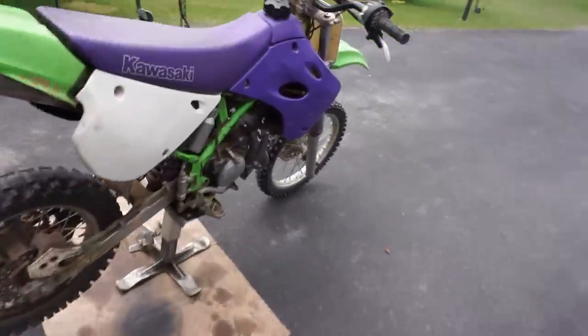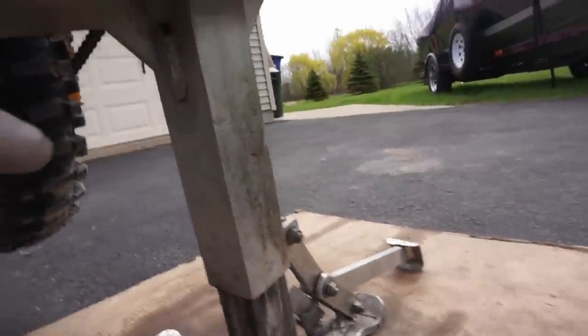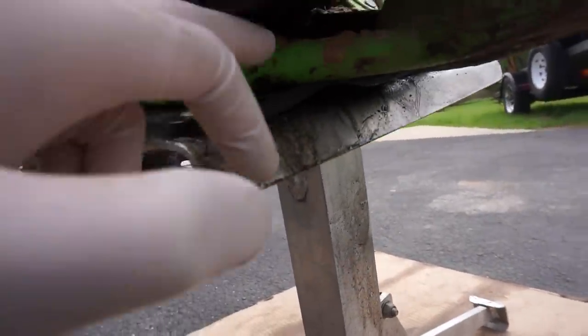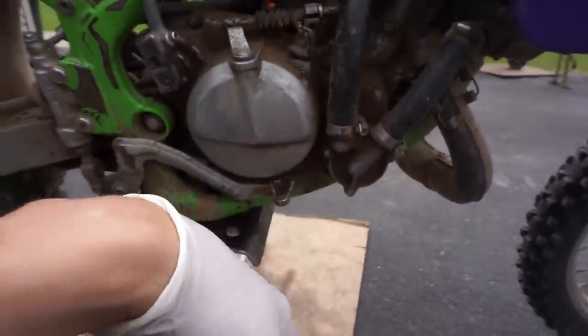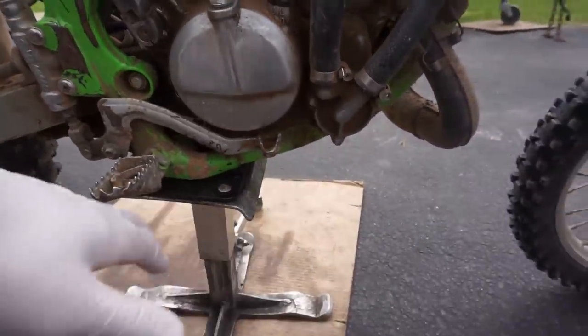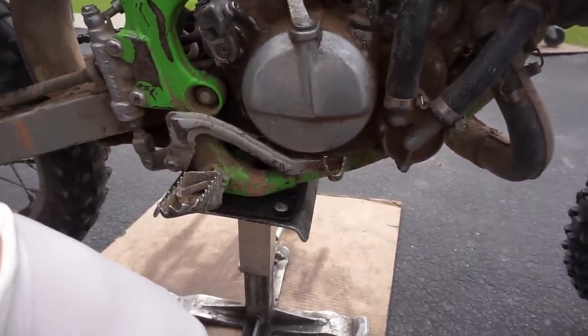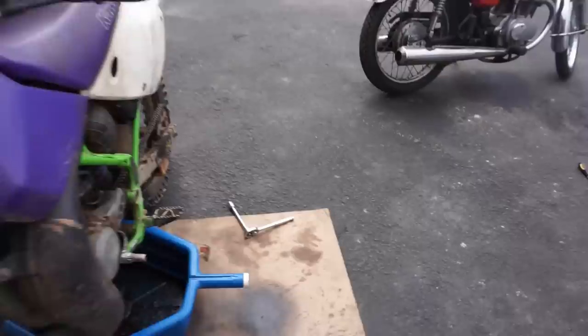All right, so the first thing we're gonna do is drain the oil. The plug is right down here. Hopefully it's not JB welded on or something dumb. And then we're going to take off these coolant lines and then split the case. We don't want all that white oil all over the garage and ground. So let's quick do that, and then we'll be on to the next step.